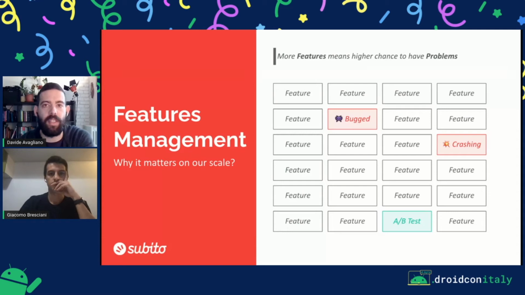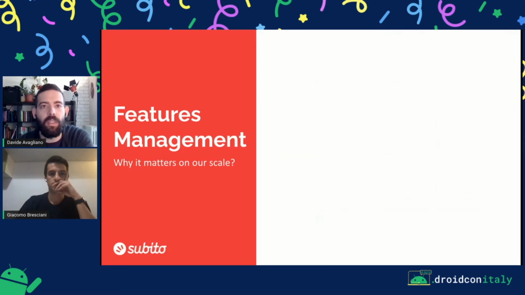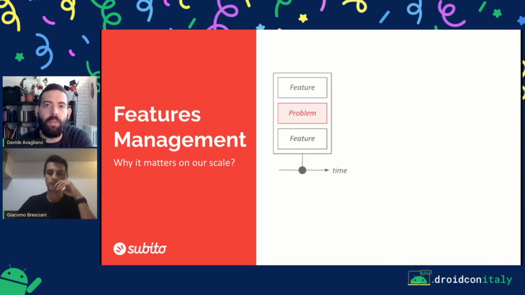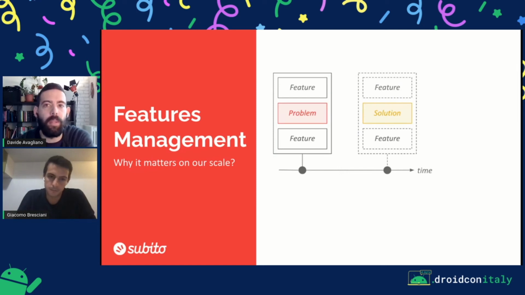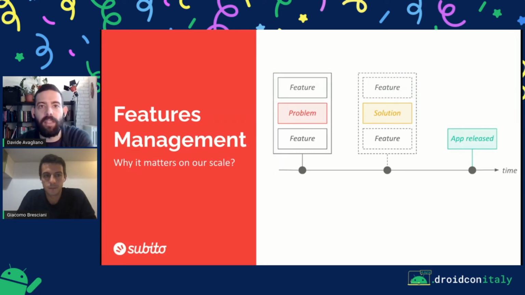So let's assume we realize we're having a bugged feature. What we normally do is the actual fixing of the problem and publish a newer version of the application. So we have identified 3 key steps of this process. The first one is when you realize you're having a problem in your application and you start working on it. The second is when you have produced a solution for that problem and you are ready to release a newer version of the application. And the third is when the app is available on Play Store to your users, and you can consider the problem resolved.